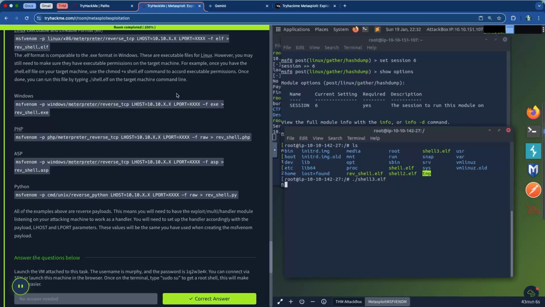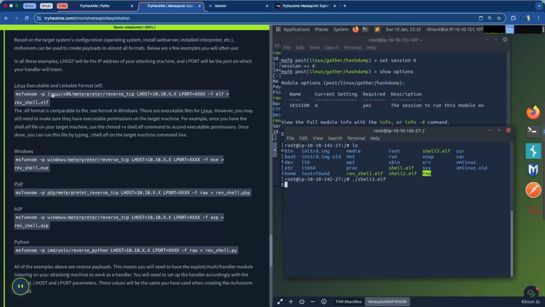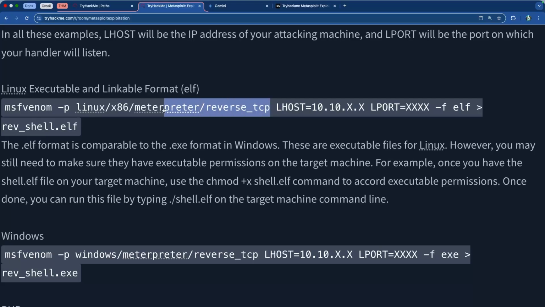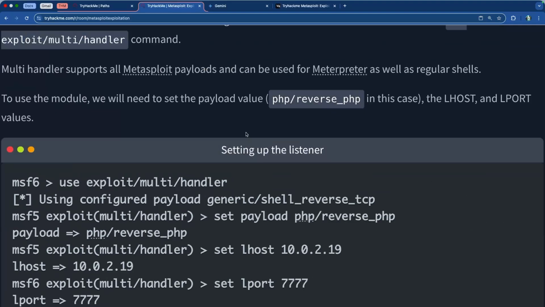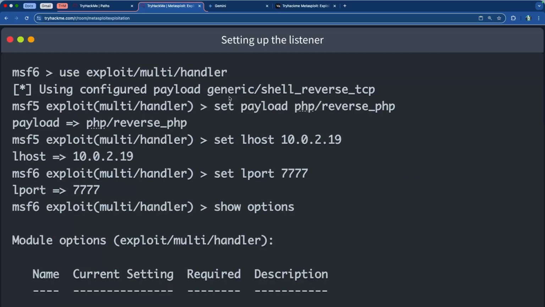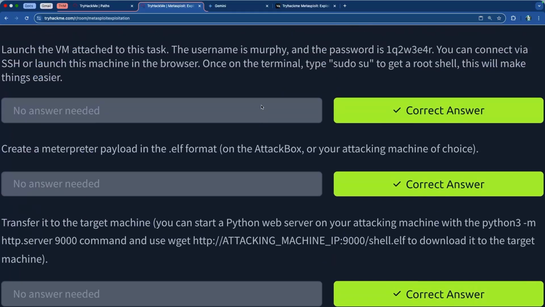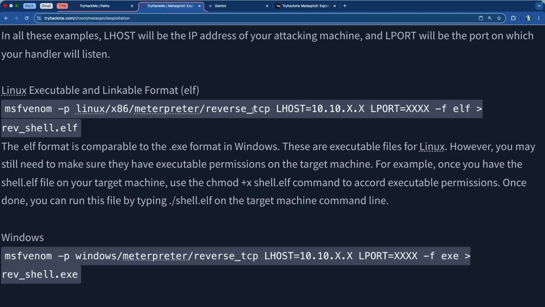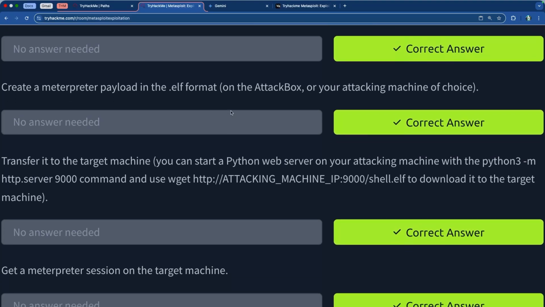And so when you go into the multi-handler, you have to set the payload to the payload of the thing that you created with MSFVenom, because that was the payload that we chose right here. So once you're inside the multi-handler, you do set payload, and the instructions for that are actually up here as well. Right here. So when you actually go inside of the multi-handler, it says configured payload is the generic shell reverse TCP, and you need to set payload and then give it the name of the payload that you're going to use, which in our case was that Linux payload that we had right here, this one. So you do set payload, and then you give it that value, and your multi-handler is then ready.